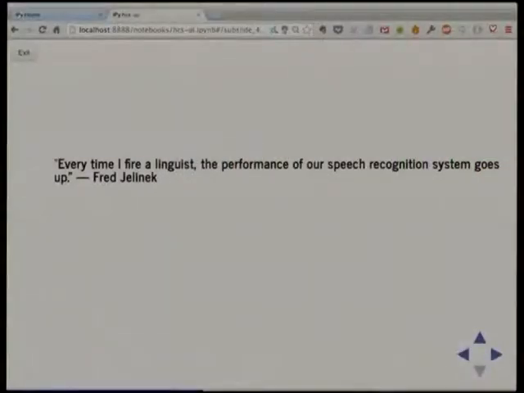And there's this great quote from the speech recognition field, which I took to heart, and it's from Fred Jelinek. Every time I fire a linguist, the performance of our speech recognition system goes up. So the moral of the story, it might be apocryphal, but I think it's really good, is that sometimes machines doing sort of random okay things does as well as intuition or better.